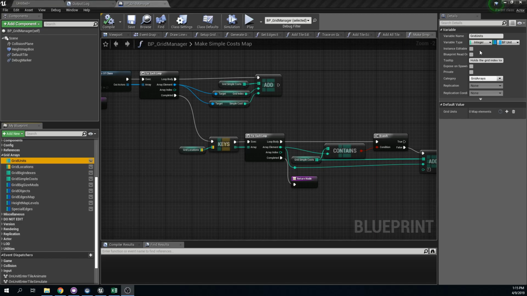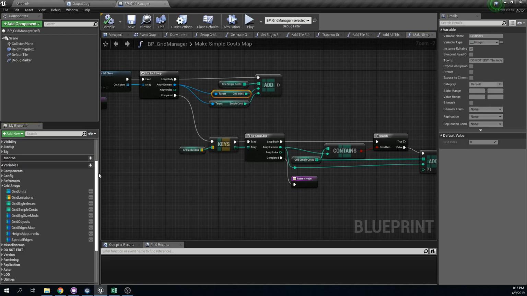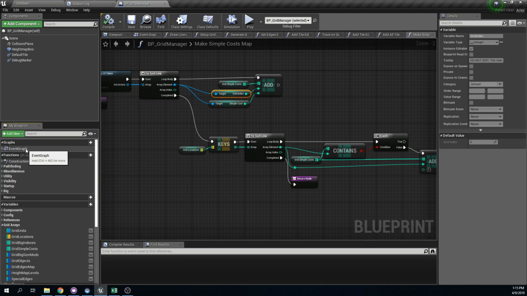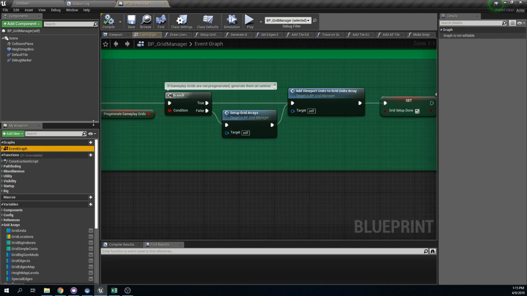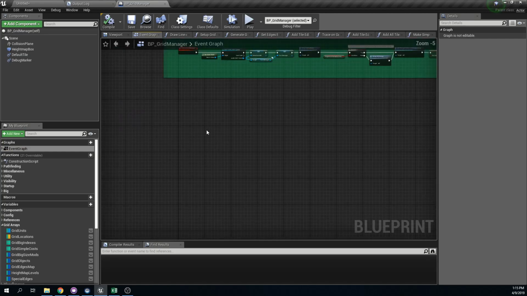Now this integer key that is tied to all of these arrays, in all different parts of the toolkit, is generally referred to as the grid index, as you can see, for instance, here in this function. And there is a useful helper function that you can test out to access stuff on the grid. So I'm going to demonstrate this. This is something I use for debugging a lot.